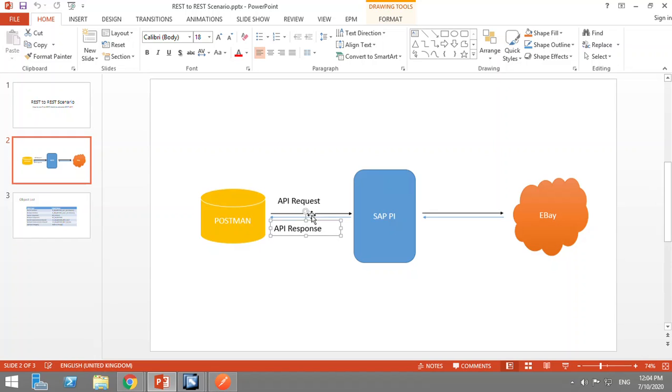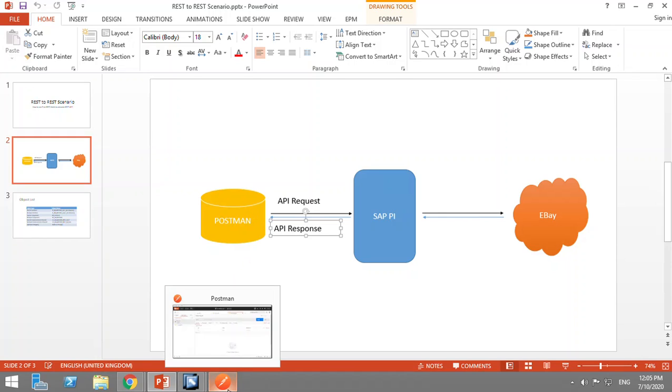So on the sender side also we will use the REST adapter, and we are going to create the endpoint which will help us in exposing this entire end-to-end process. We'll hit the eBay API, get back the result and give it back to the calling application. In this case, the calling application will be Postman.